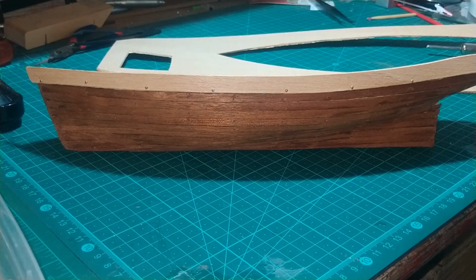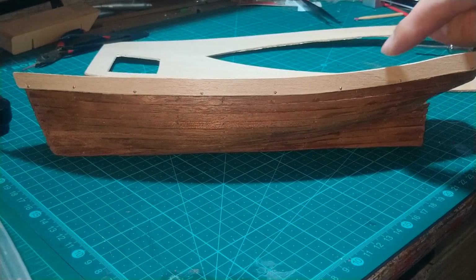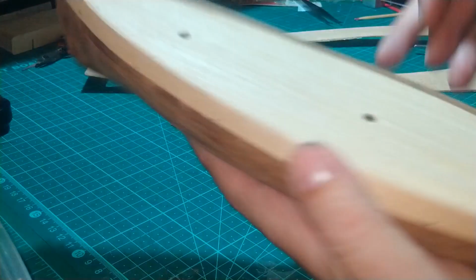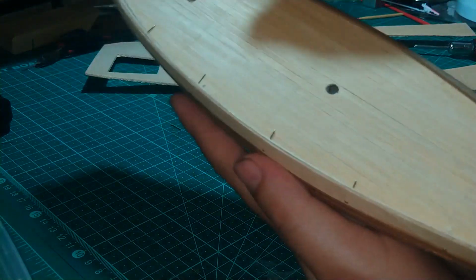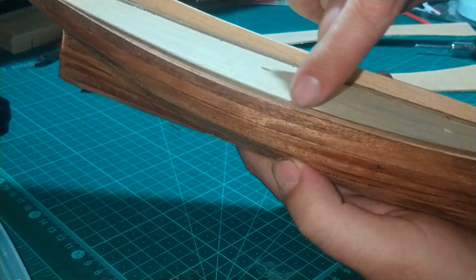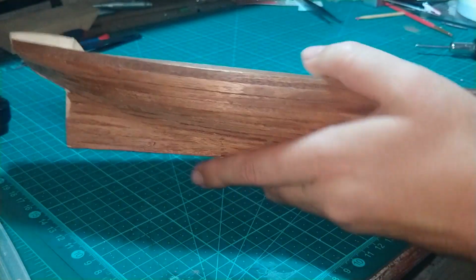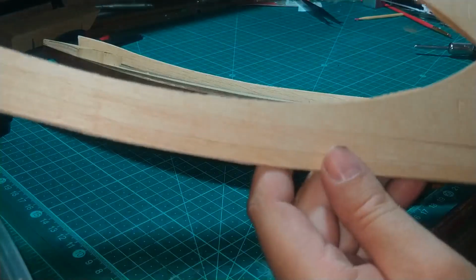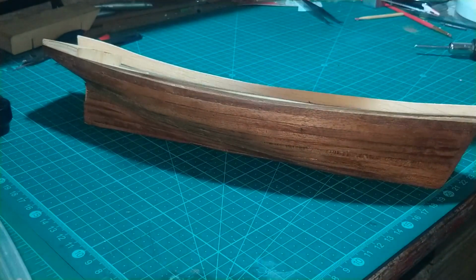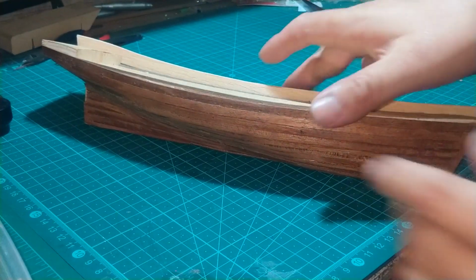So I've just fitted the first bulwark. This is, I believe, on the stern side. What I just did is I used my Gorilla wood glue. As you can see on this side here, we've got this slight little edge. I still need to cut the other side out. As you can see, it's on here, but it has to be cut out with the X-Acto knife. So I'll get to that.